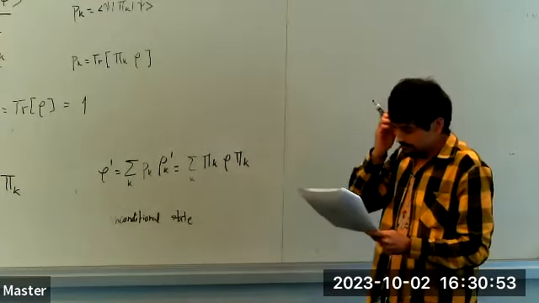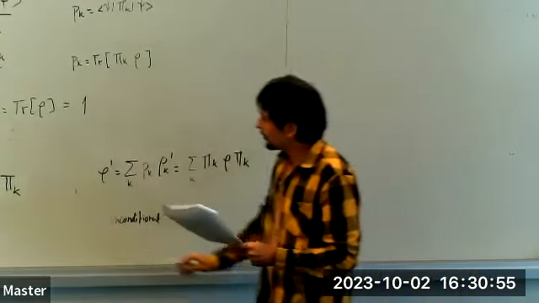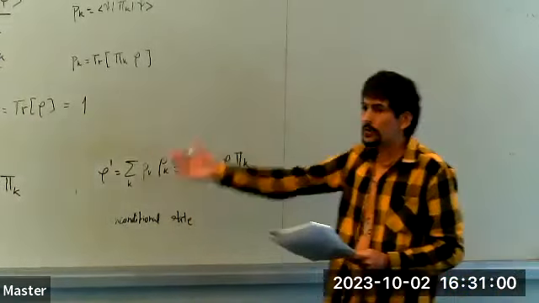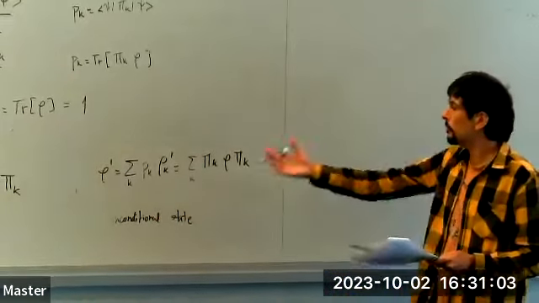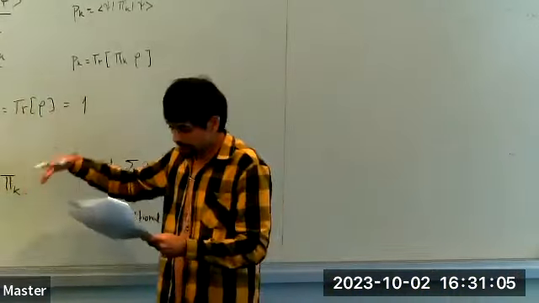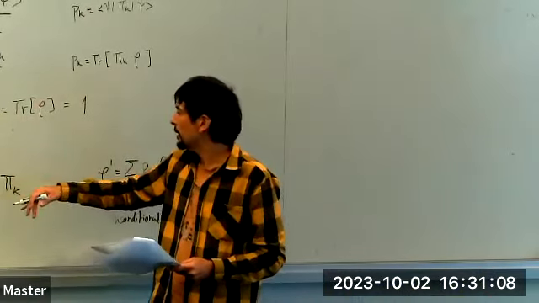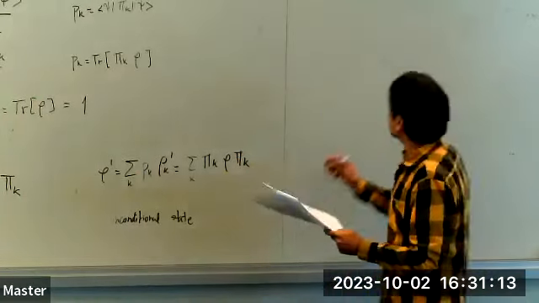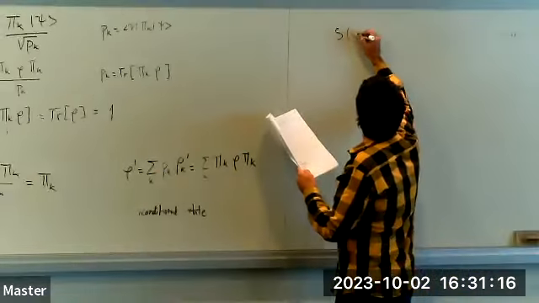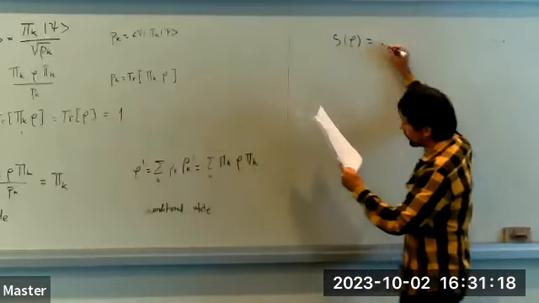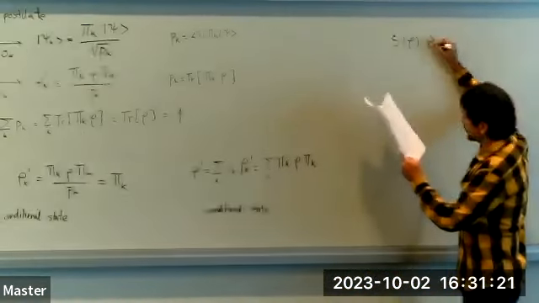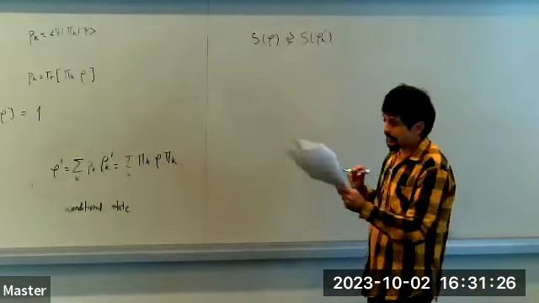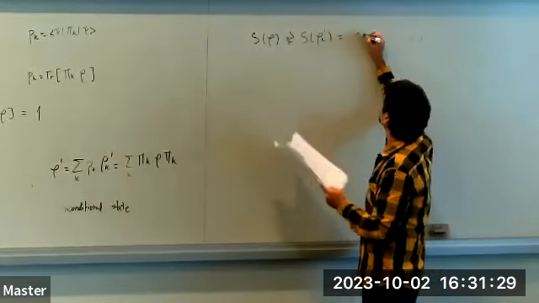So if the result of the measurement is known, of course this tends to reduce the entropy of a system, right? Because before, I don't know exactly what the outcomes of my system are, and afterwards I will know. So we have that the entropy of the initial state rho is always greater or equal than the conditional state. And if I have rank one projectors, indeed this will be zero.